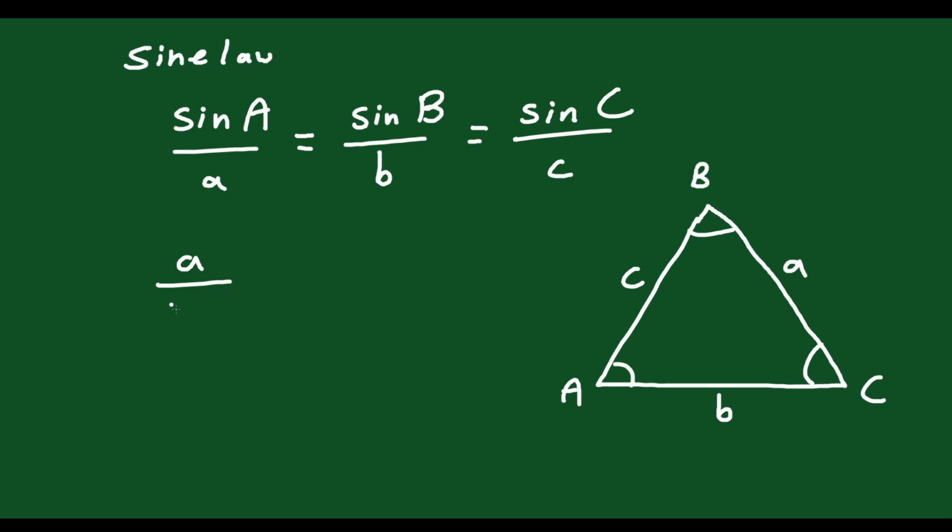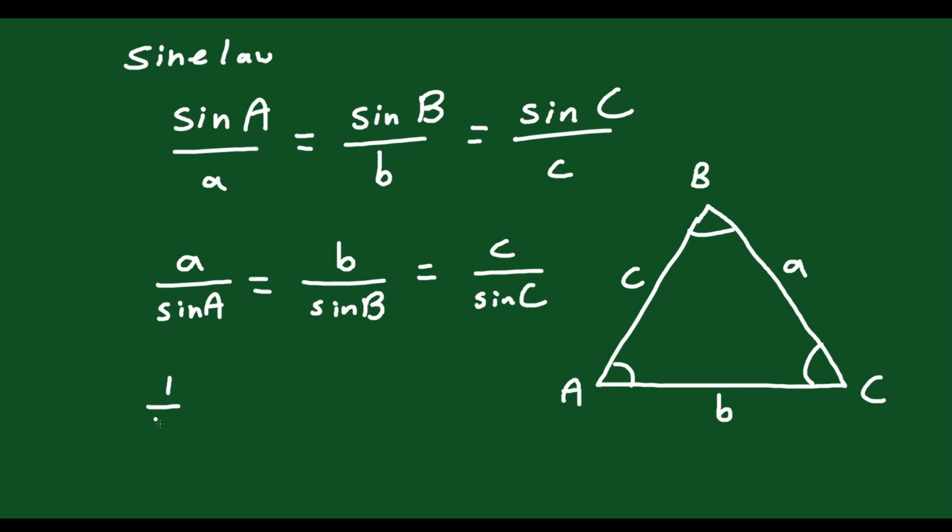You could say A over sine A is equal to B over sine B, which is equal to C over sine C. And when you think about it for a minute, it kind of makes sense that this is true, right? Like if you have one fraction equals a fraction and you flip them both, of course they're still going to equal each other, right? Like 1 over 4, if you say that equals 2 over 8, well, you could also say that 4 over 1 is equal to 8 over 2, right? Like both of these statements are true. As long as you flip them both, it's still true. So of course this is true.